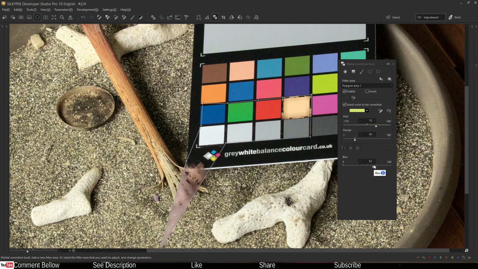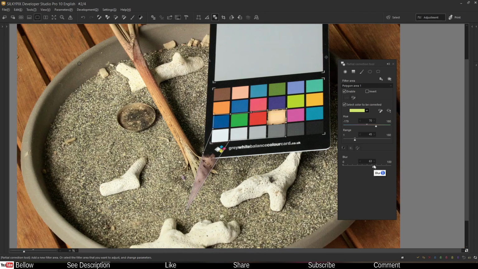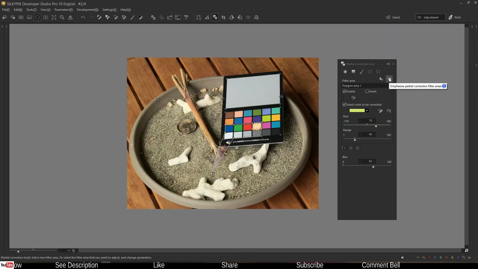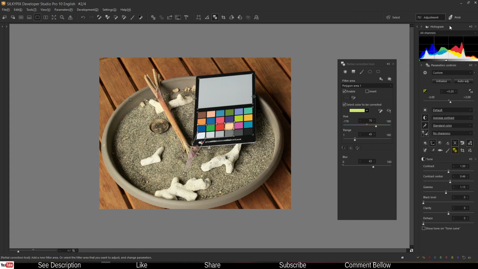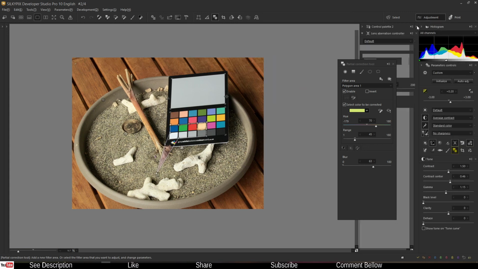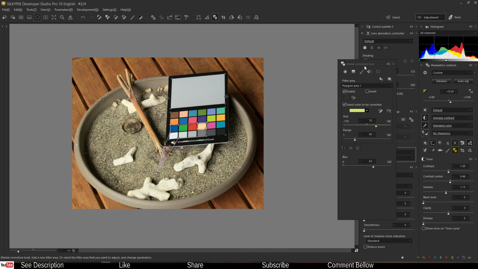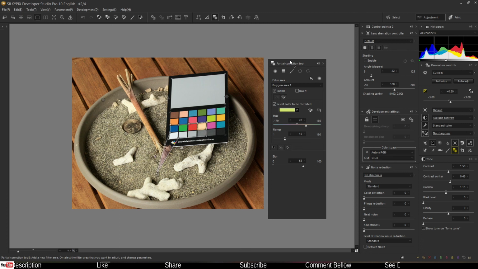This is exactly what you can do with the partial correction tool in Silkypix Developer Studio Pro, and that's not even enough. So to those who disagree with the power of Silkypix Developer Studio Pro, specifically the partial correction tool, saying that it's not good enough, clearly I demonstrated that it is good enough.